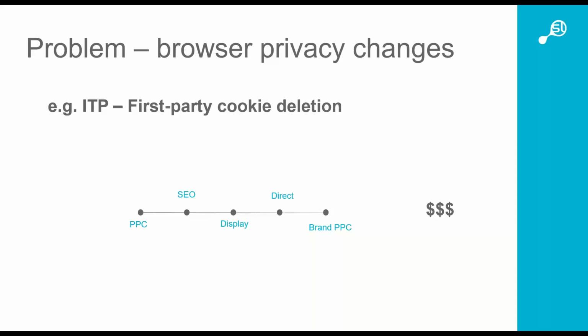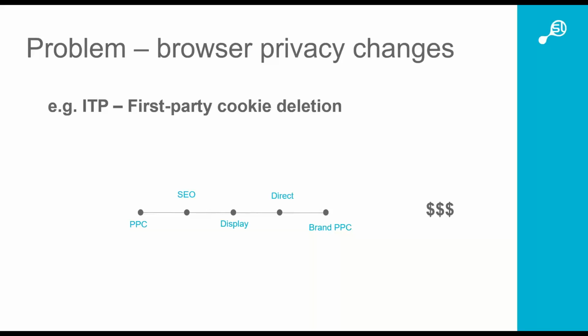Second big problem is the way that browsers are changing how they deal with privacy for their users. Most specifically, I'm going to talk about Safari and ITP, but the other browsers are also changing. And specifically in relation to web analytics platforms like Google Analytics, it's the first-party cookie that we're really talking about. So ITP is Safari and Apple's privacy initiative, which in about 2017 started blocking and removing third-party cookies. Early 2018, it started to limit the expiration of first-party cookies. So this is when it started to impact web analytics tools.